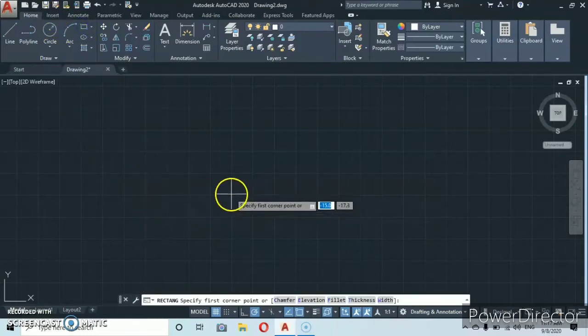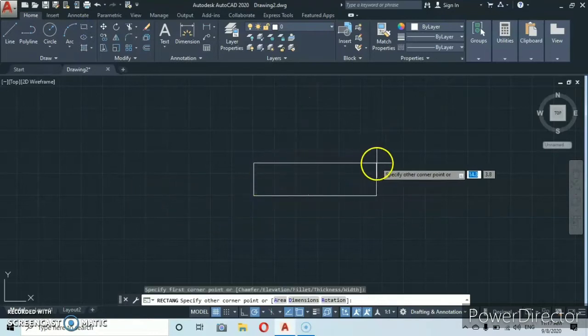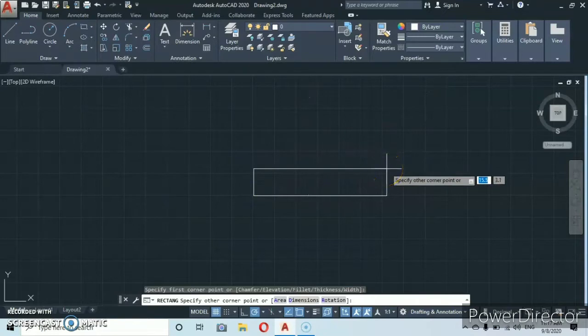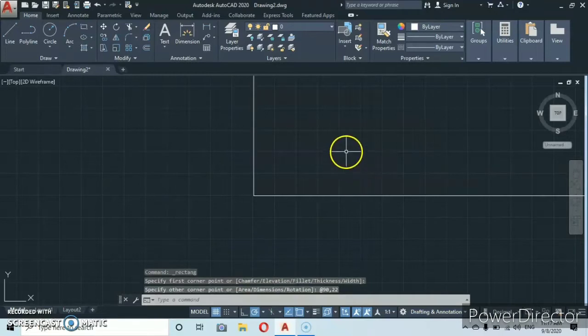So we come here and start somewhere there, make a rectangle. You know, the span of a step is 90 by 22. Okay, 90 centimeters by 22 centimeters. Enter.